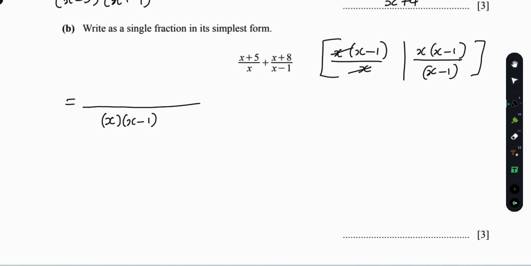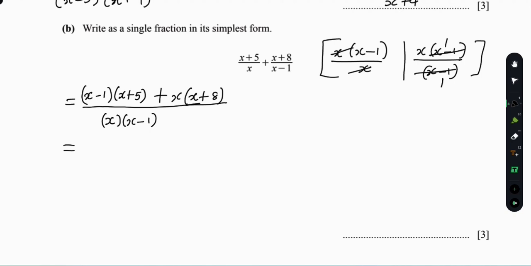So x minus 1 divided by x, the x and x cancel out, and you're left with x minus 1. So x minus 1 is going to multiply the numerator, which is x plus 5. Then plus, at the top there, we have x minus 1 into that whole denominator. These cancel out, and you're left with x multiplying x plus 8.